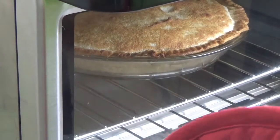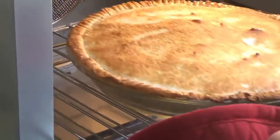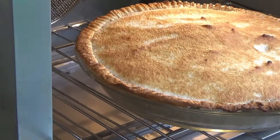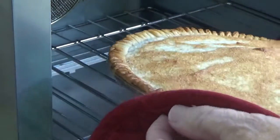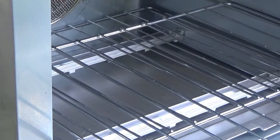I definitely hope you can see this now, because I'm getting ready to take it out. I want you to see how pretty it is. So we're going to set it over here so I can get a better picture of it for you.